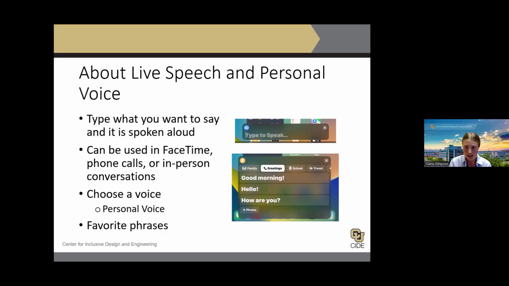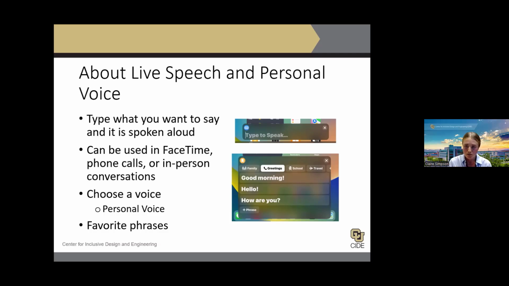I have greetings selected, and then I have some greetings prepared under this category. So I have good morning, hello, and how are you? And this just enables the communicator to communicate a little bit more quickly with words or phrases that they might use commonly, rather than typing them out fully each time on their keyboard.